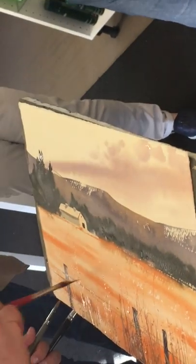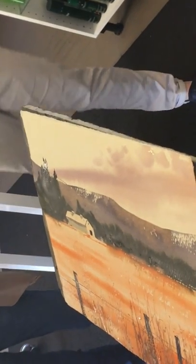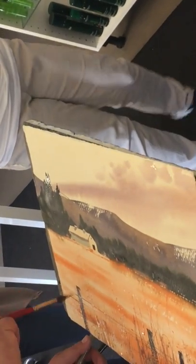Oh, let's cross the barn. That was on purpose, actually. It's in the other painting, too. You'll see it. It was deliberate. I thought, I need something to cross this horizon line. It's too separated. Right? Yeah, so it connected the barn.